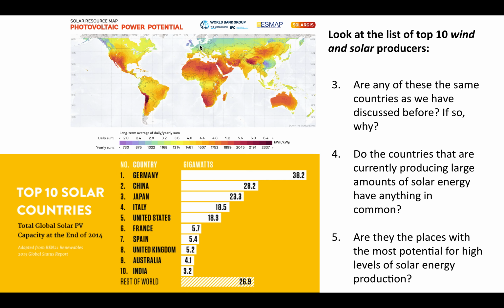But when we look at our top 10 solar countries, we're seeing Germany as the largest producer of solar energy, despite the relatively low amount of light energy that they receive. Although it's more than enough to power things, the solar panels work, they're just not producing as much energy as we could do if we put them somewhere even better.